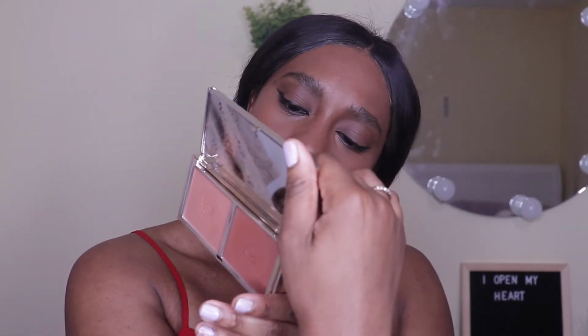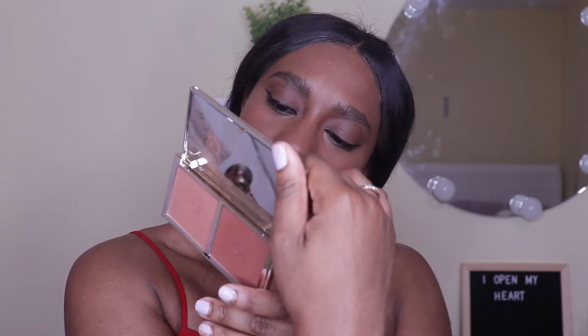I want to add a little bit of bronze to my skin, so I'm going to take this Jouer bronzer duo. I have mine in the shade deep to dark, Sunglow and Sungaze, and I'm actually going to mix these two together and bronze my skin.